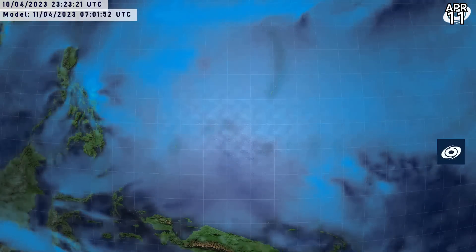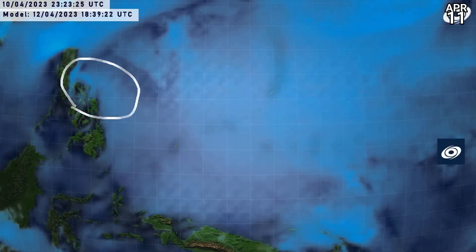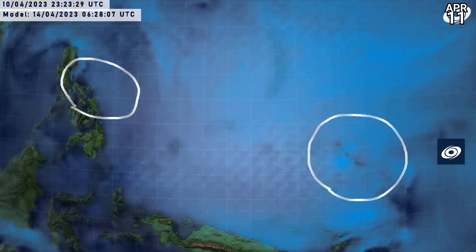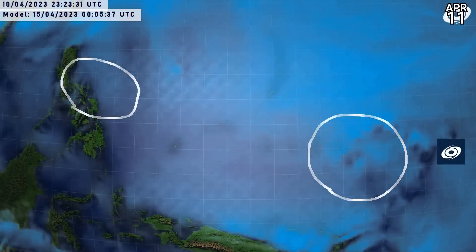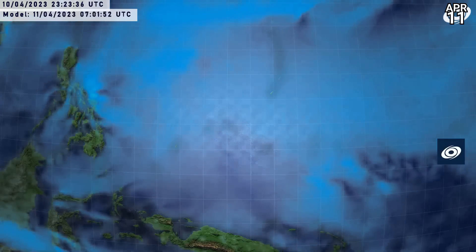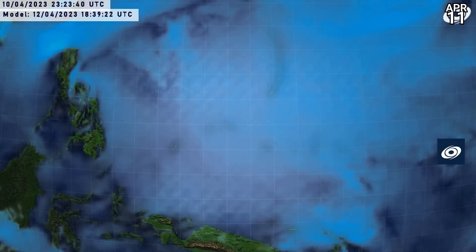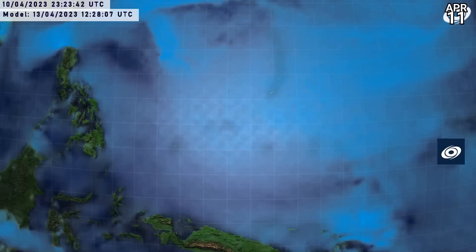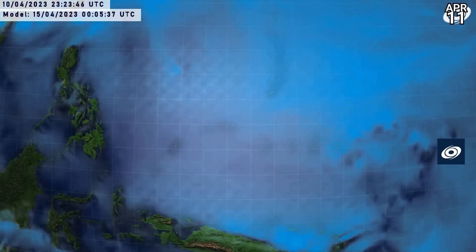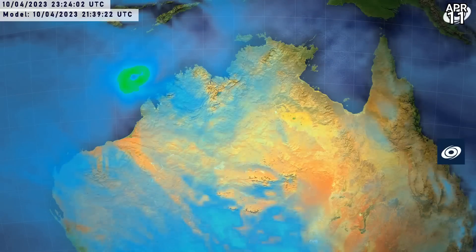The GFS five-day range shows that first system moving through the Philippines, with a probable landfall on Catanduanes, through the Bicol region, and then towards the northern part of Luzon. But it doesn't really survive the passage at all and just dissipates completely. Then there's that other system way to the east that starts to develop as it slowly moves northwards and may develop into — or nearly reach — a tropical storm by the end of that five-day period.